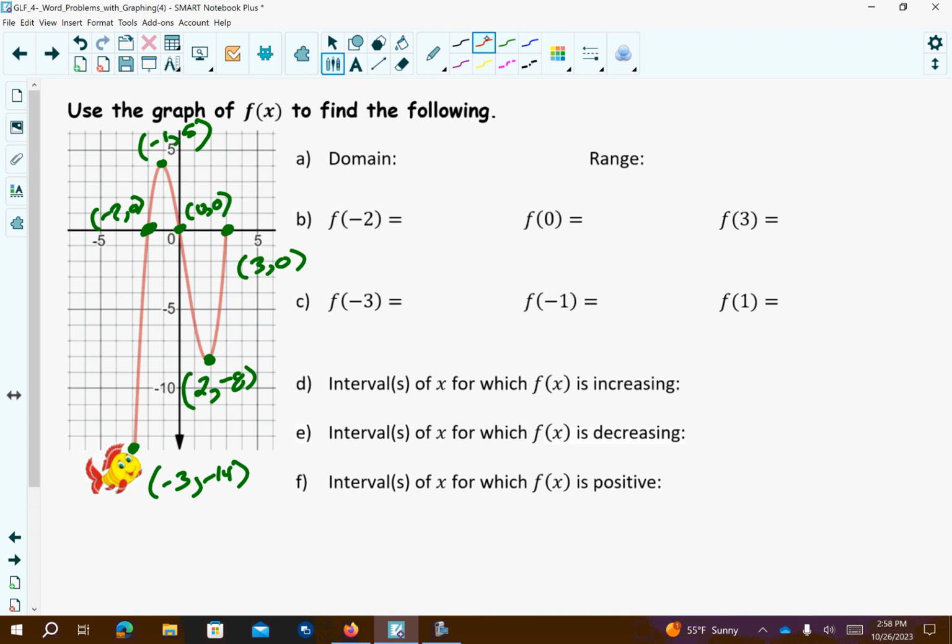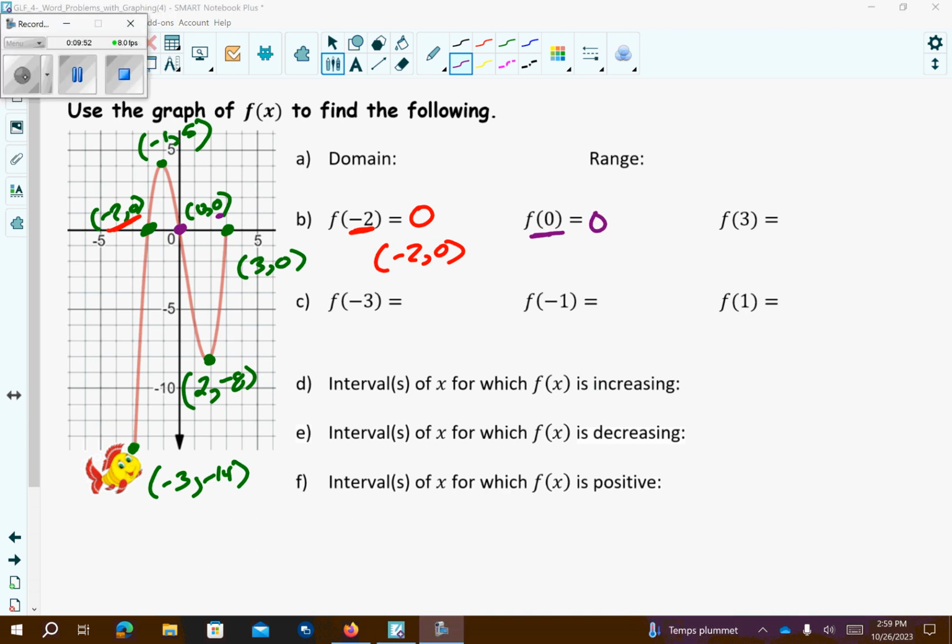All right, we're going to go ahead and do this problem. Now, we don't have an equation, so what we want to do is find f at -2. So I'm going to go -1, -2. -2 gives me 0 for an answer. That's why the point -2, 0 exists. If I take f at 0, right here, the y value is 0. So this is going to yield me the point 0, comma 0.